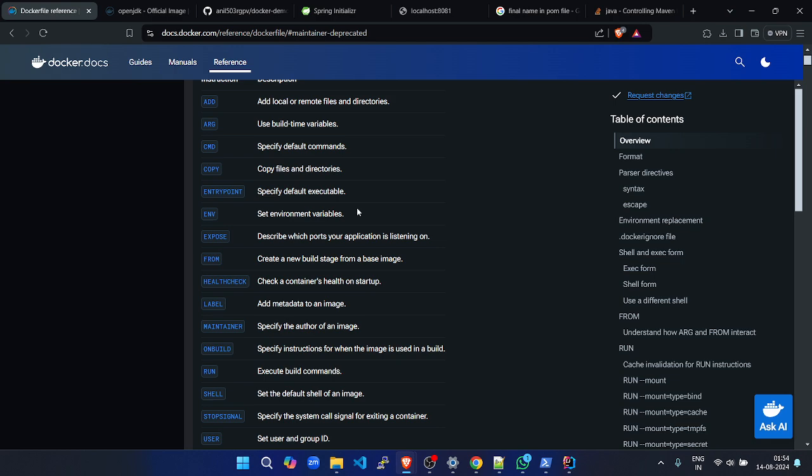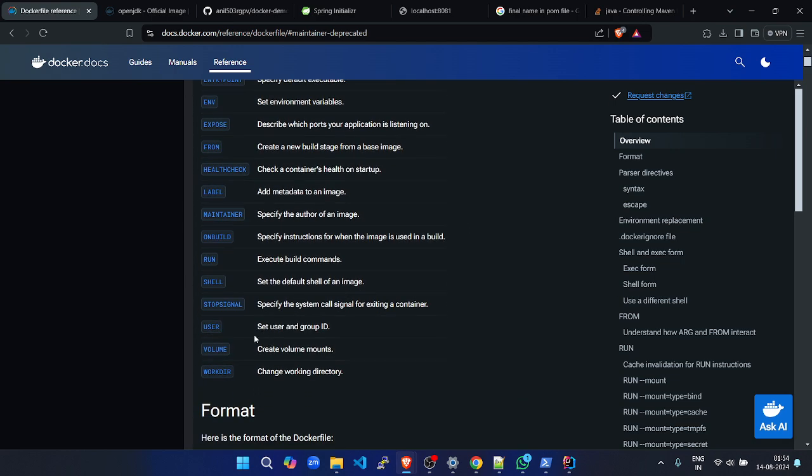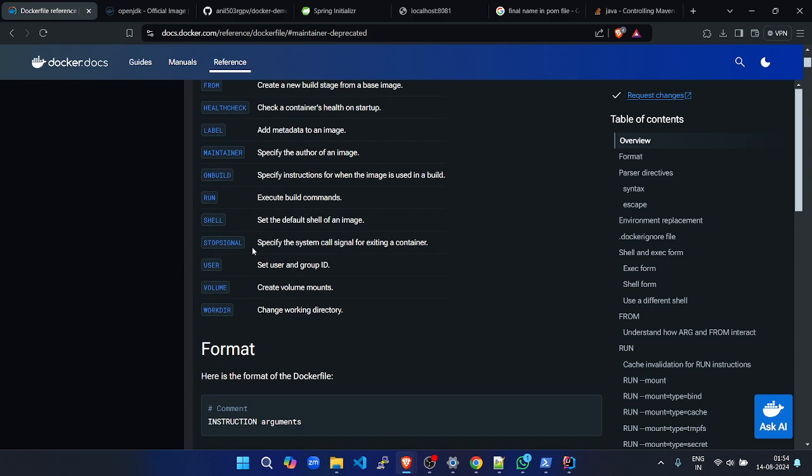And what else? ONBUILD, we are going to run later, if we want to execute any shell command. USER, I'm not going to use for now, but we can change the user or group ID using USER. VOLUME, for now I'm not creating any volume.